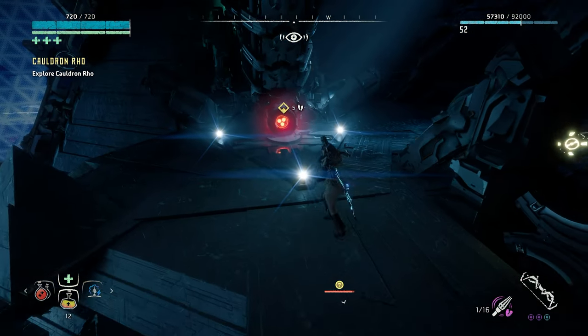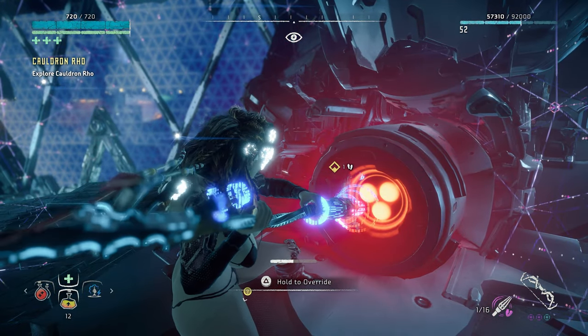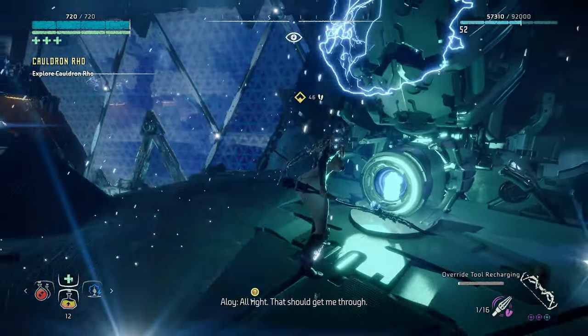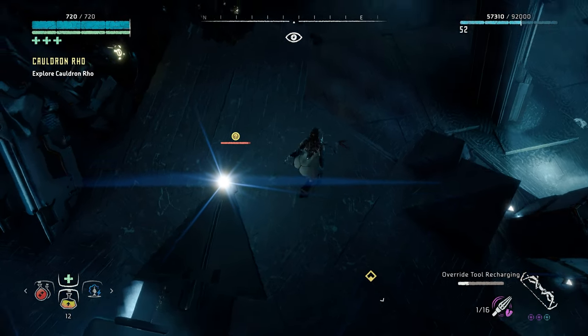Okay, can get off now. Hold to override this. Explore Cauldron RHO. They should have just took the R. R is silent. Out of curiosity, the R is silent. It is legit.